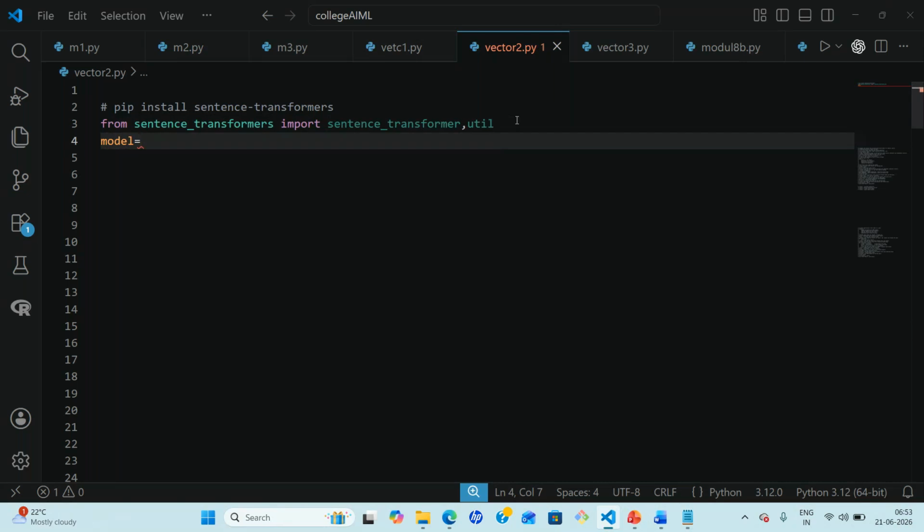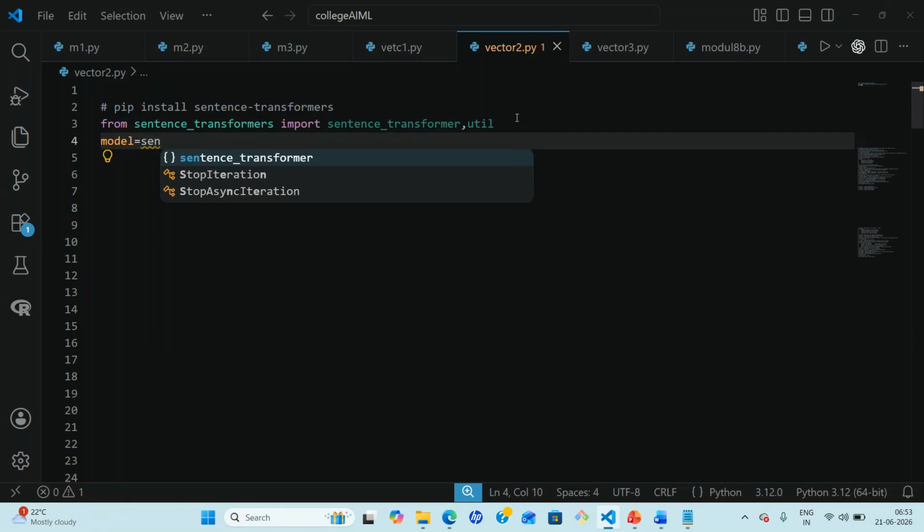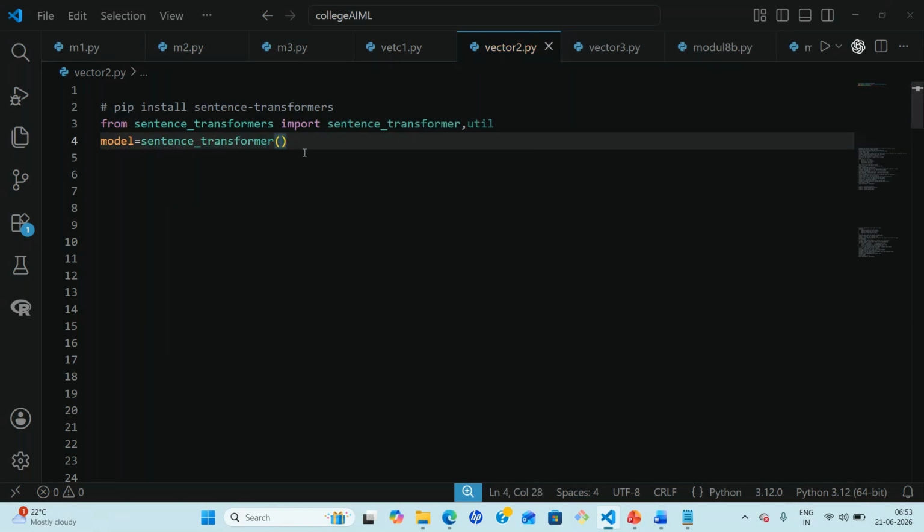So I'm using model equal to SentenceTransformer, open the bracket, and this is a small pre-trained model, all-MiniLM-L6-v2. I don't remember it properly, we'll see later whether it works or not.